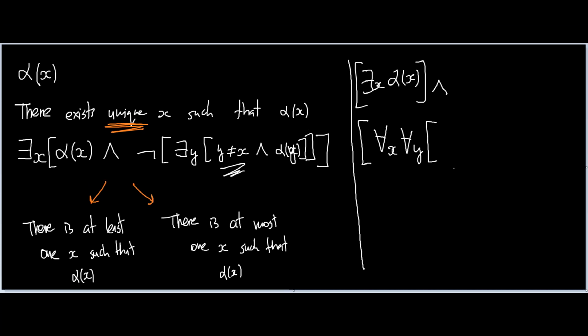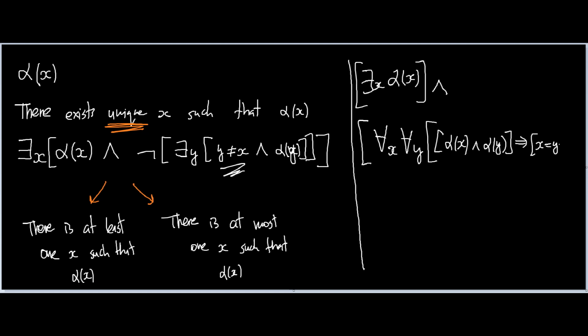We're going to think of there being at most one x in terms of: if there are two of them, they must be the same. So whatever x and y we are given, it's the same thing to say if there is an x, if there is a y, and you say something after that about x and y, as to start off by saying for every y, for every x, or the other way around. So for every x and for every y, if alpha x and alpha y are both true, then they must be equal.